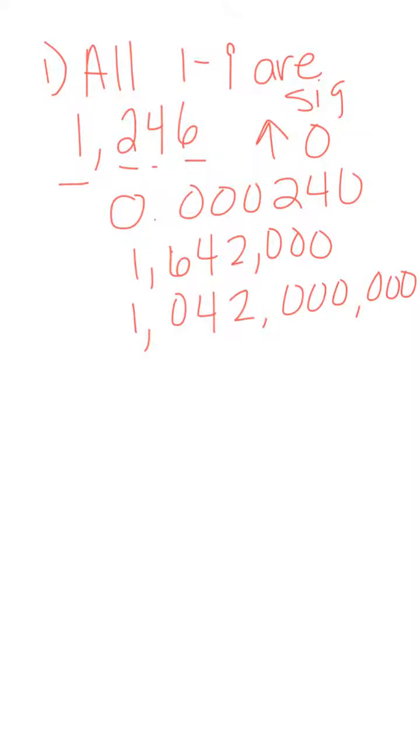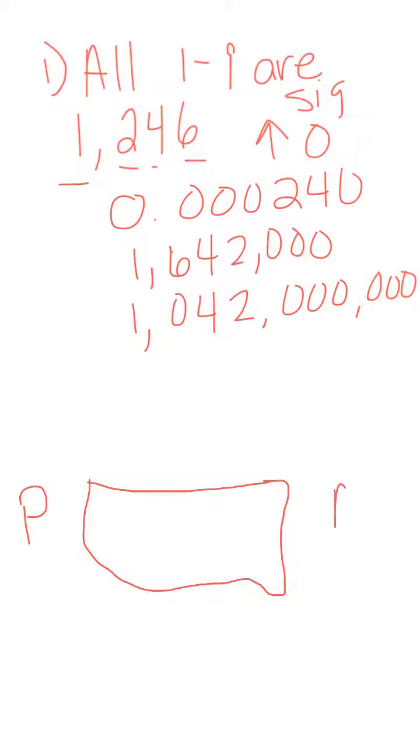So if I were to draw a very rough drawing of the United States here, I apologize, I know that you can probably do a much better job. On the left side of the United States, we have the Pacific Ocean, and on the right side of the United States, we have the Atlantic Ocean. So if you take your number, and we're just going to do our first number here, 0.000240, put it in the middle.